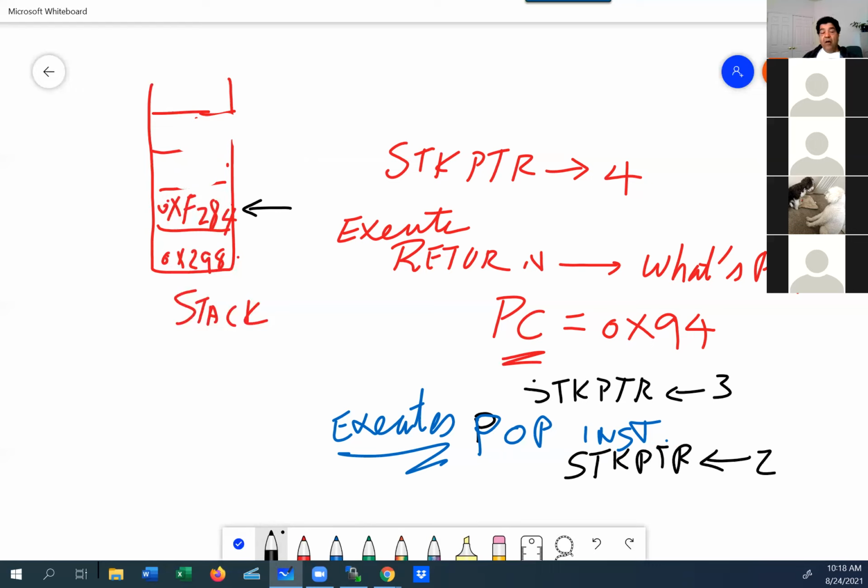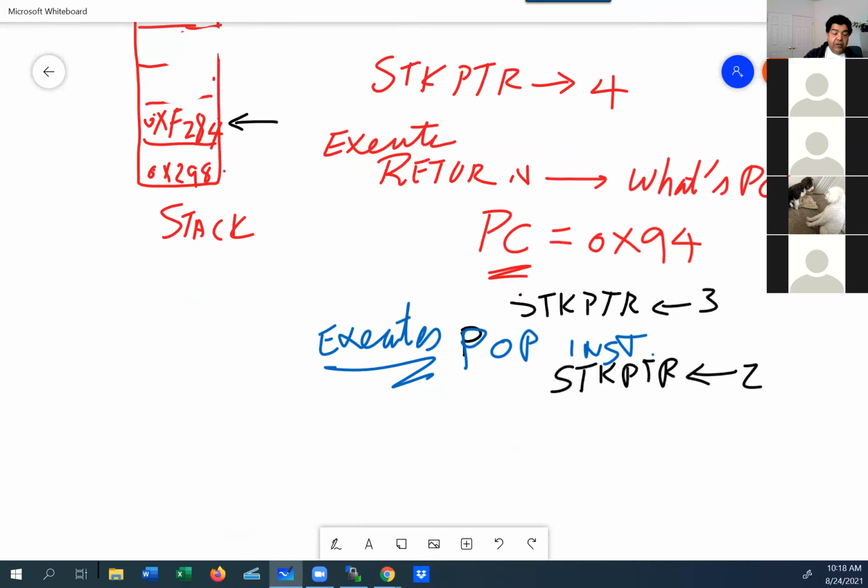Okay, now, by the way, you don't have to answer, but you may want to take a few minutes and do it yourself, and see if you get the right answer. Take a minute and see what is going to be the top after here. Let me move this one up a little bit so we have room. So you've done all these things. You did the return, you did the pop.